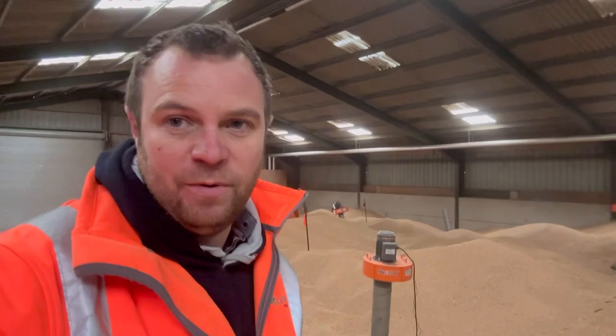Just in the wheat shed now, checking all the fans. The temperatures are all okay — we've got these sensors that read back to us on the computer. It's always worthwhile just checking that none of them have tripped off or anything like that. Checking all the sheds now; to be fair some of them have tripped off, so glad I've seen that. Anyway, Dave is on his way.